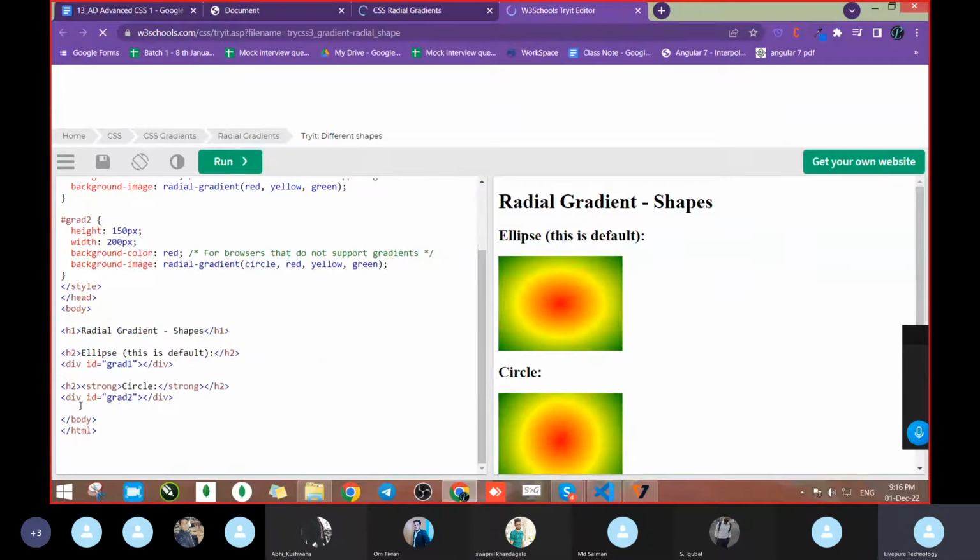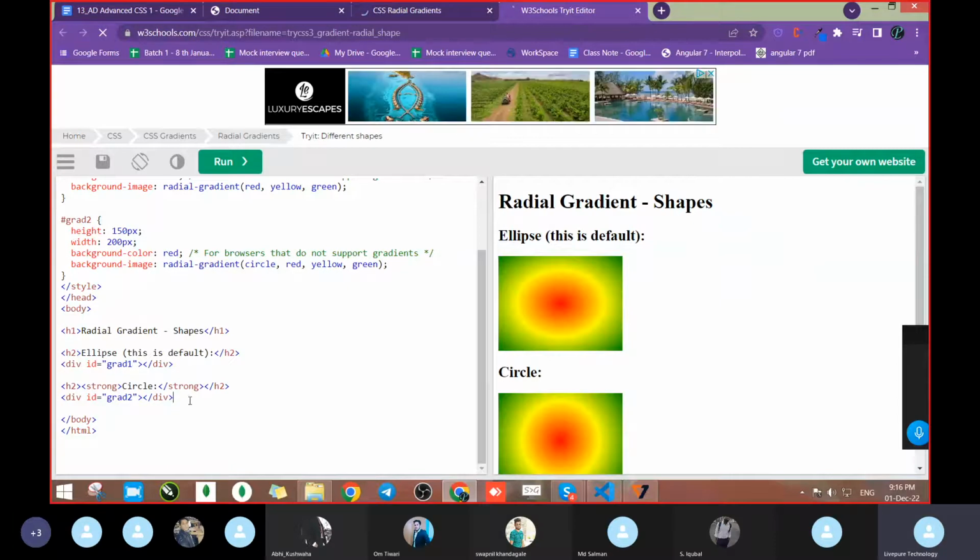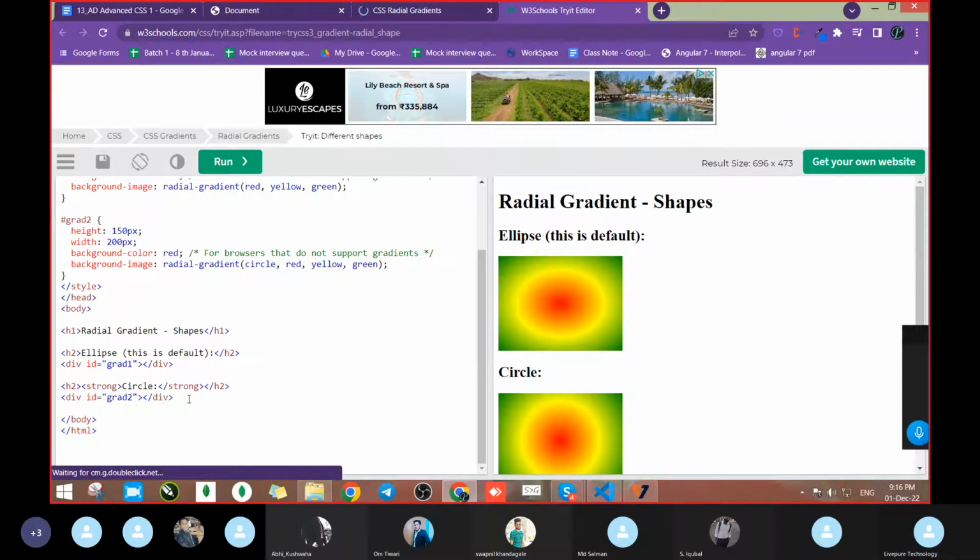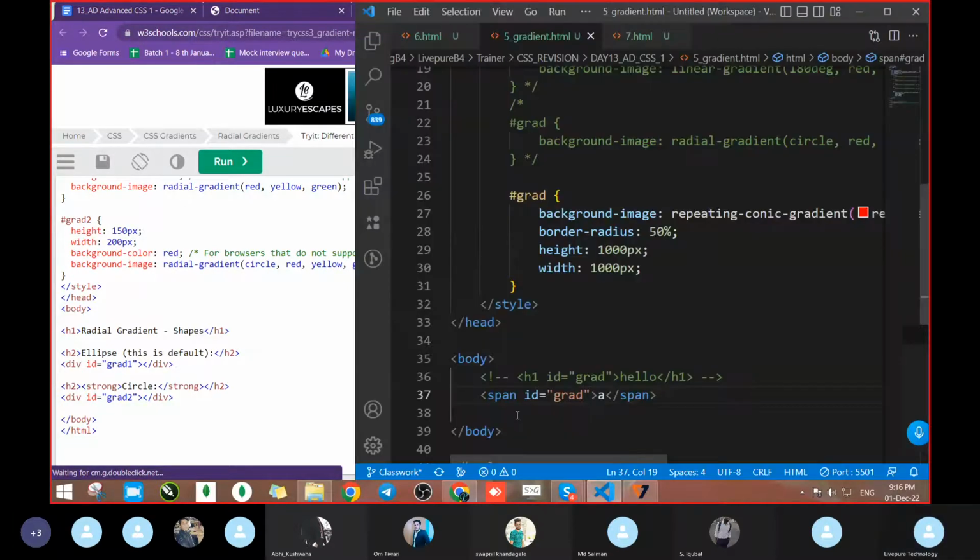Height and width is there. Okay, they're passing the div. Okay, got it. Due to inline, actually, that's not working.